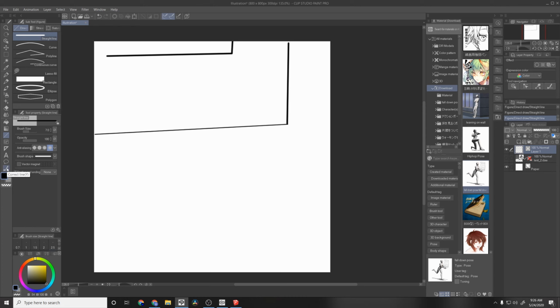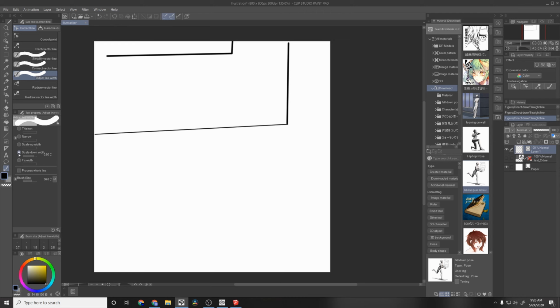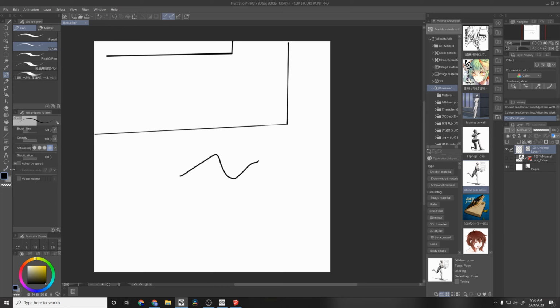At the bottom here, you go to correct line. And then you can do scale down width. That's what I usually do. Then you can change the brush size you want to use. And you just go over them and look how it gets a little bit skinnier right there. You can play with that number to your liking. What it does is make it look like there's different line pressure sensitivity. You can definitely do that with your regular G pen as well if you're in a vector line, which is another cool feature with Clip Studio Paint.